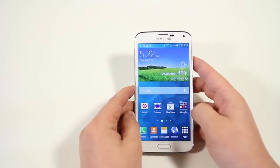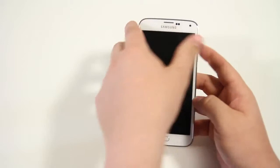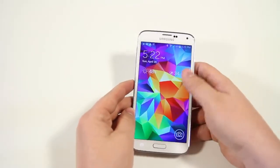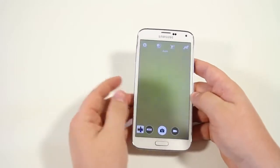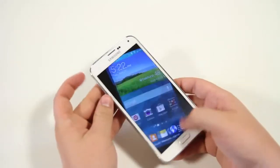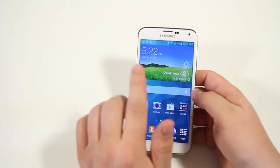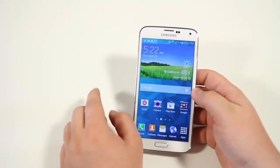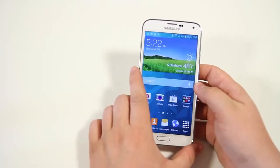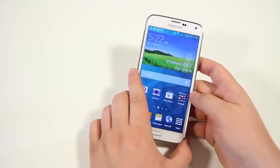So next up, we have the ability to quick launch the camera. So from the lock screen, you see this little camera icon right here. If you go ahead and just swipe up, you see that it quickly jumps you right into the camera. Now, what's good about this is if you do have a lock on your phone, you can still get to the camera, but it doesn't actually show off your gallery. So your photos will still be protected. It's really nice and a pretty helpful feature, especially if you want to quickly snap a picture.